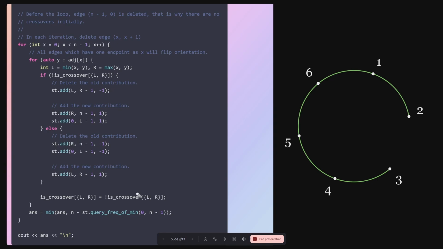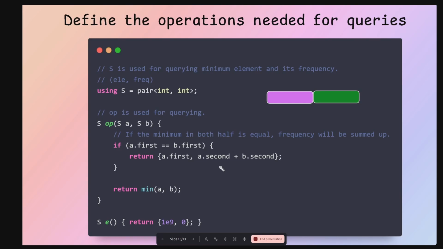And at the end, once we have done all of these, we can query our data structure that we just created to figure out the frequency of the minimum element. So using this simple code, you can see that we have solved the problem, and the only suboptimal part, or the only slow part, is querying these functions that has complexity O of n. So in the remaining section of this video, we will see how to optimize this using the AtCoder segment tree. Then we need to handle the query part of the segment tree, and after that we will handle the update part of the segment tree.